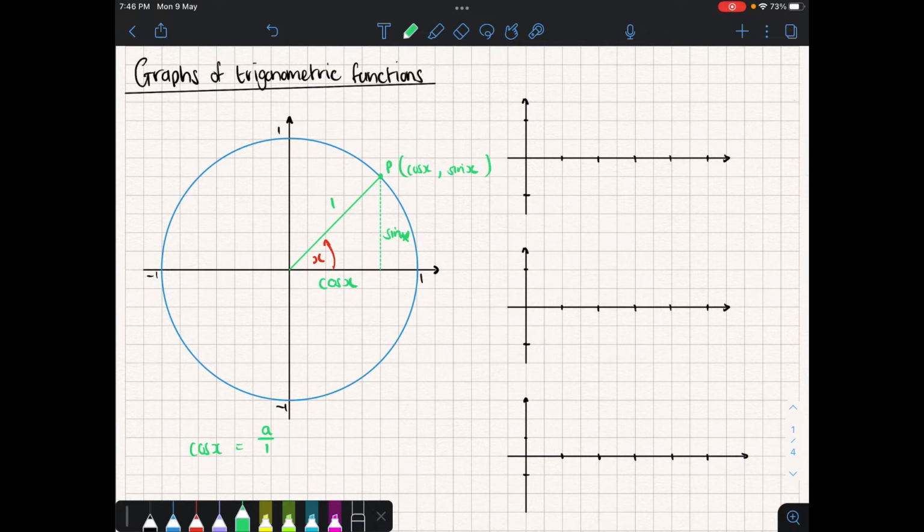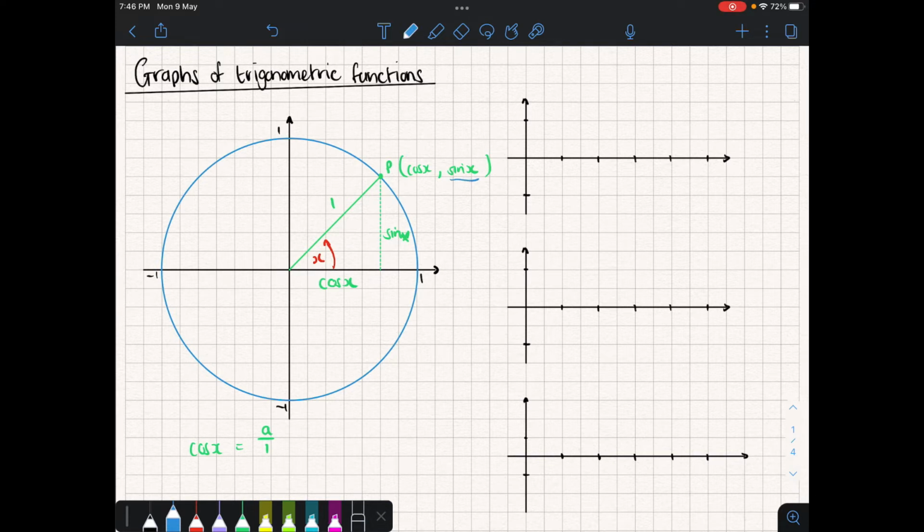As we change angle x, we would change where point P sits on the unit circle. The bigger the angle, the further the angle would sit from the positive x-axis, etc. Where our trig functions come from is we are going to independently look at what happens to the position of point P, in either the height or the horizontal shift from the origin, for each function. So we'll have a look at sine of x first.